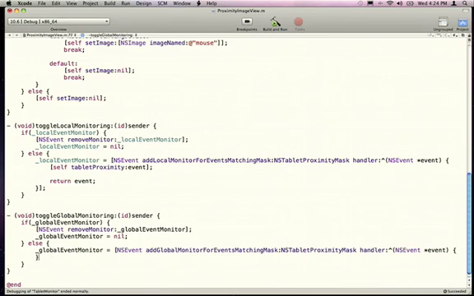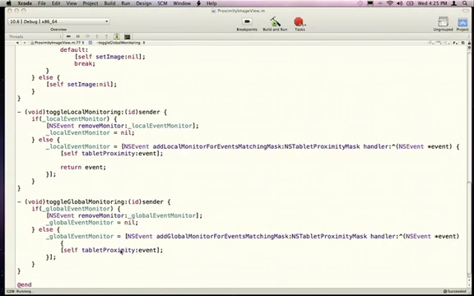Open our block, close the whole thing. And again, we'll just do the same thing here in the background. It's going to be real simple. We'll just pass the event onto our handler as it already exists. And we don't need to return anything this time, since with the global event monitor, we can't modify the event in any way. So we'll go ahead and make sure that builds.